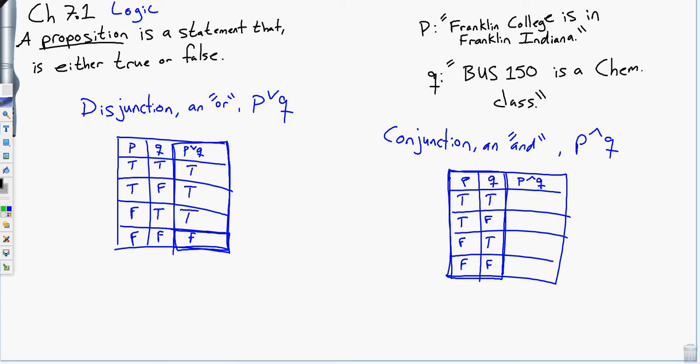So let's look at the conjunction. So if P and Q were true, then the conjunction P and Q is going to be true as well. Now, if one of our inputs for our conjunction P and Q is false, then we know the conjunction as a whole is going to be false. So because Q is false in this one, the conjunction P and Q is false as well. Similarly, if we have a false P, then we know our conjunction is going to be false. And then if both of them are false, then the conjunction is going to be false as well. All right, so that is disjunction and conjunctions.